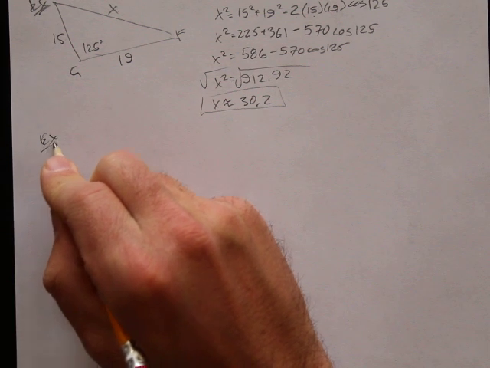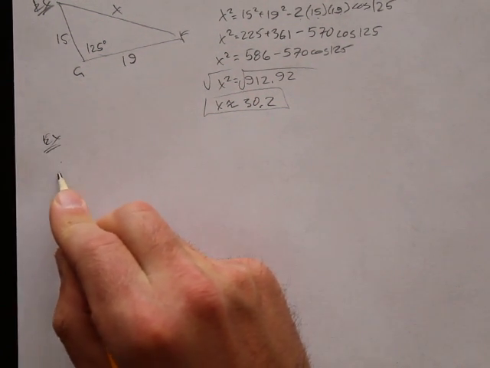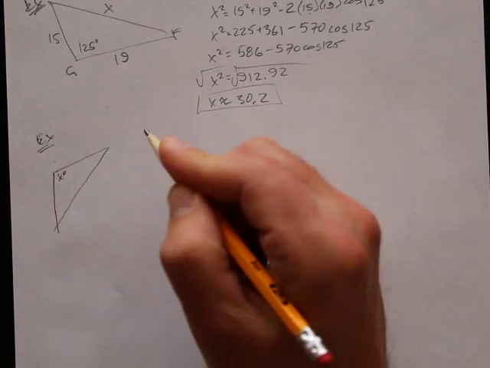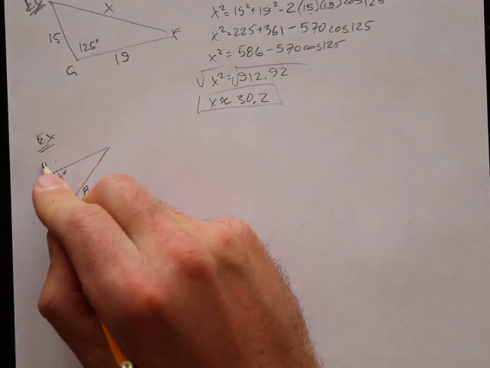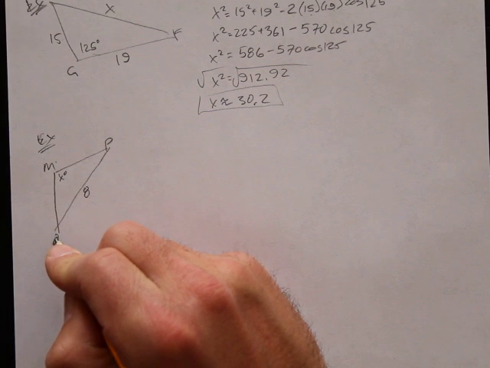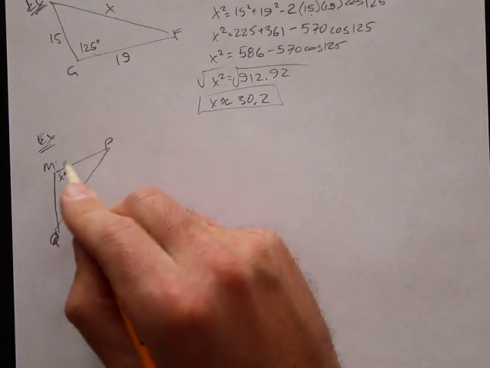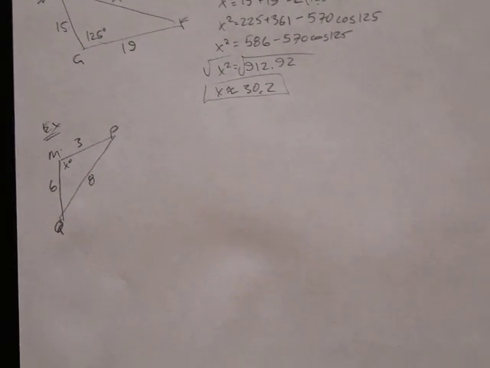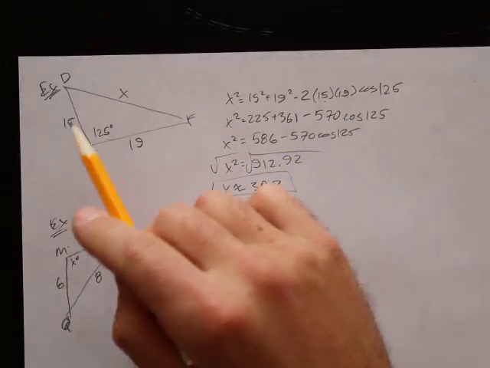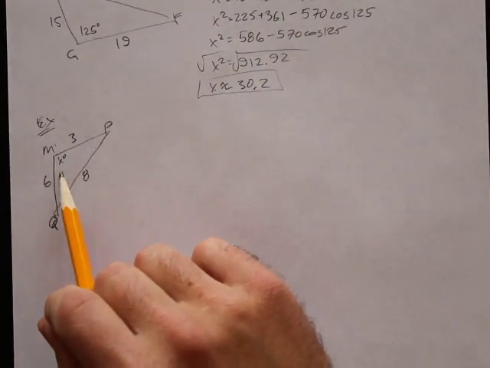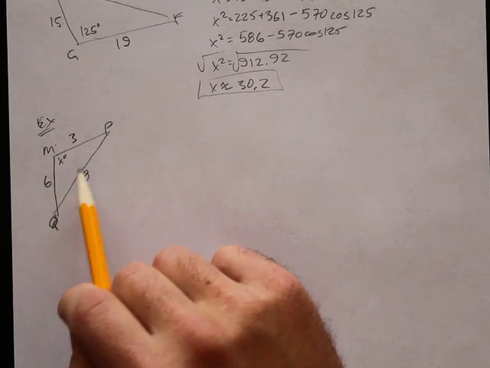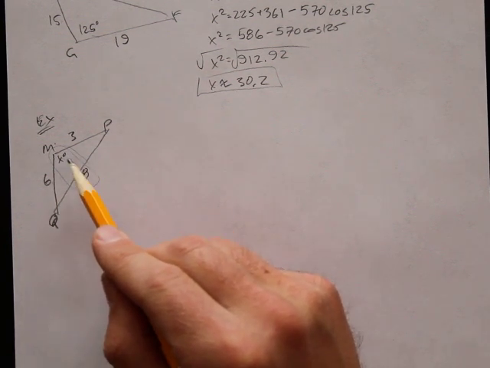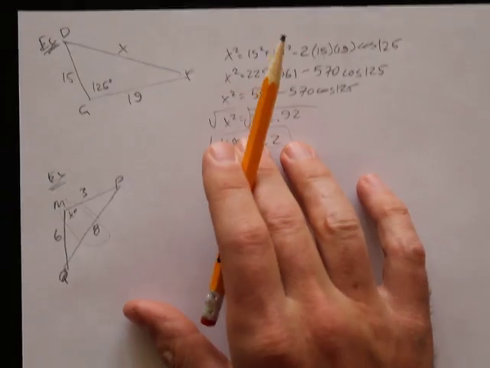Here is another example. And this one we're going to need to use law of cosines again. This time I have x degrees, and this is 8. This is triangle MPQ, by the way. And then I've got MP is 3 and MQ is 6. So now I have a very similar situation to the last two that we've done, but this time I'm looking for this angle. So now I've got all three sides, but not this angle. So I need to look at these two here. This is where I'm focusing my law of cosines.